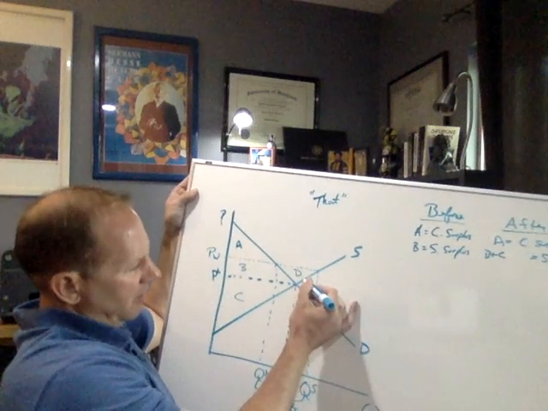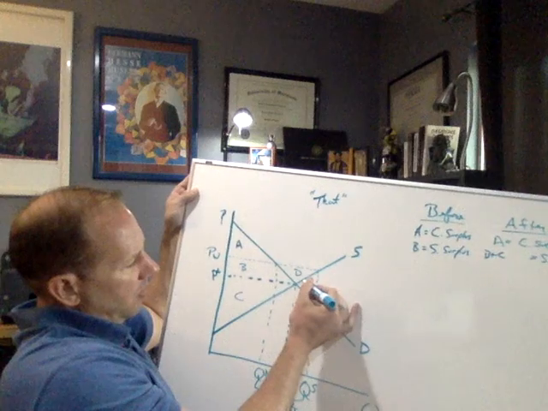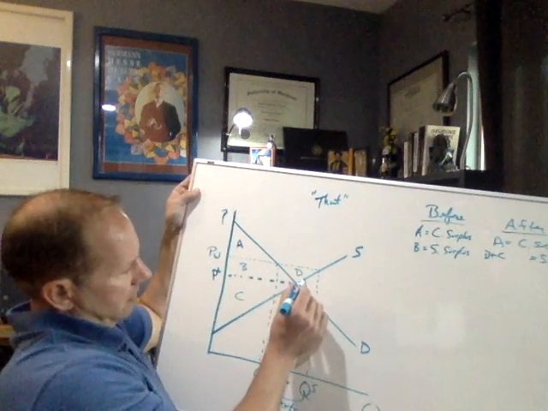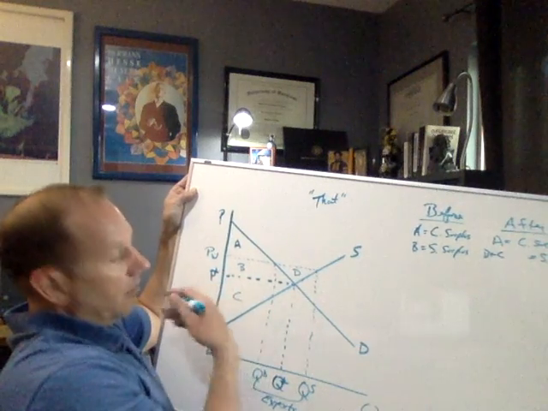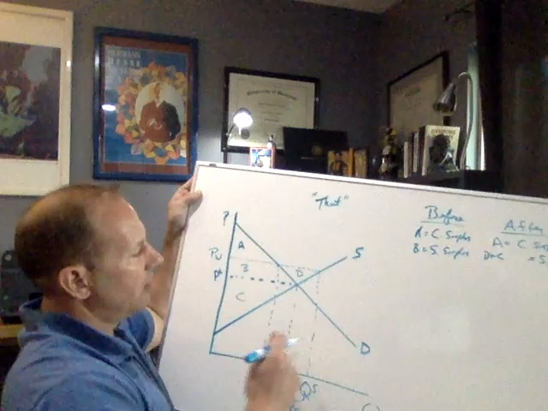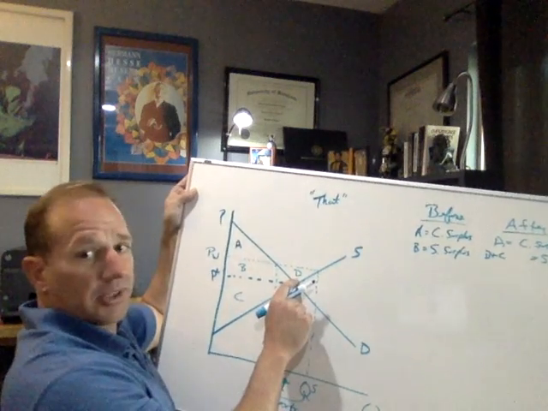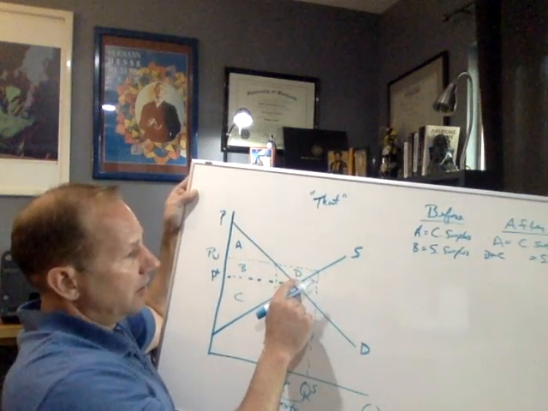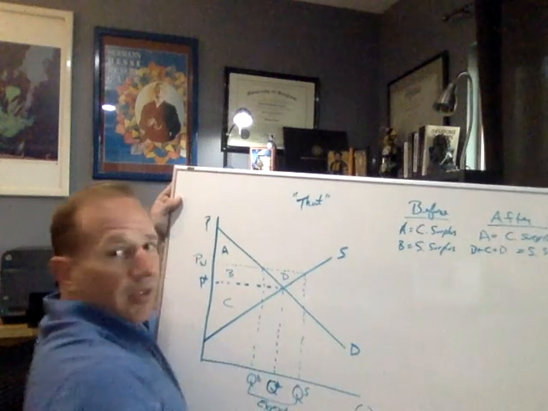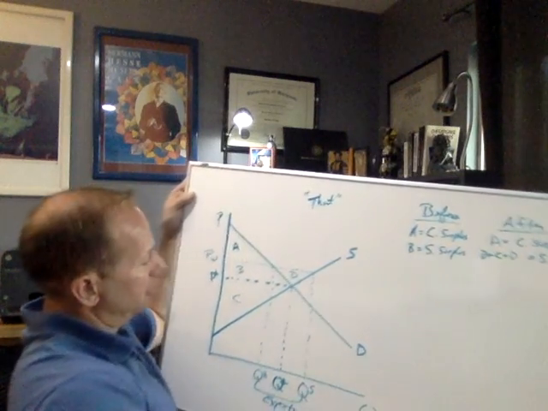And some of them, maybe like right along here, would be willing and able to produce the good for only this price, like this height right here. But the world price is higher than that. So it's new cha-ching for the sellers all through this area of this triangle. So B plus C plus D becomes seller surplus.